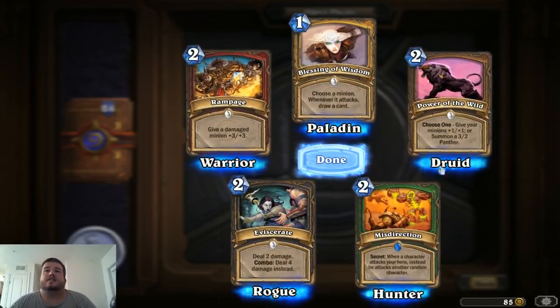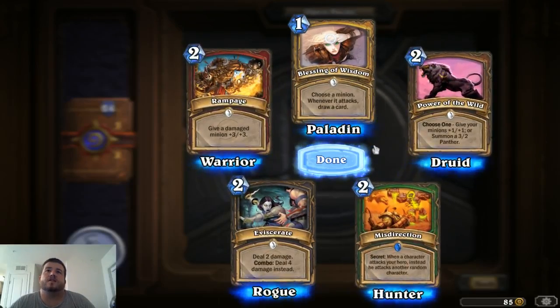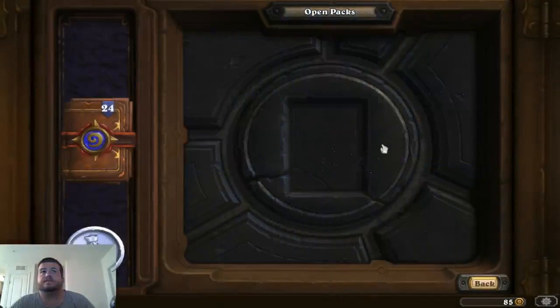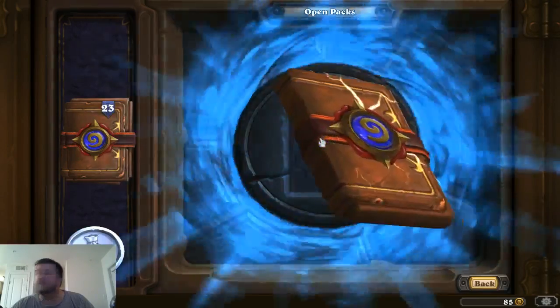Alright, so let's see. Misdirection, we've seen this before. Nothing too crazy here. So we have 16 more packs to open, unless we hit 350.